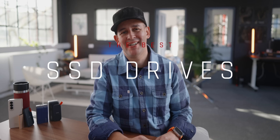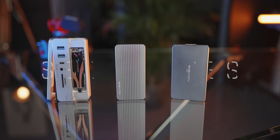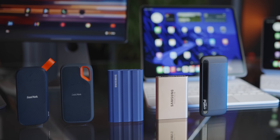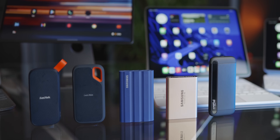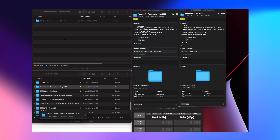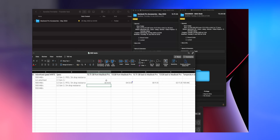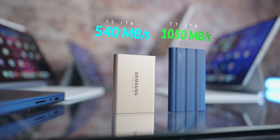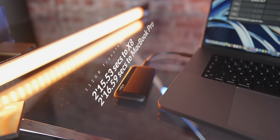I tested five of the most popular SSDs so you don't have to. I have a couple of bonus options at the end too, so stick around for that. With so many SSD options available, it can be quite daunting to choose the best SSD for your needs. So I decided to try five of the most popular ones and test them with realistic scenarios. I tested all of them using different devices and different operating systems, and the results vary wildly between drivers and devices, but I laid them out so you can compare and contrast each of them.